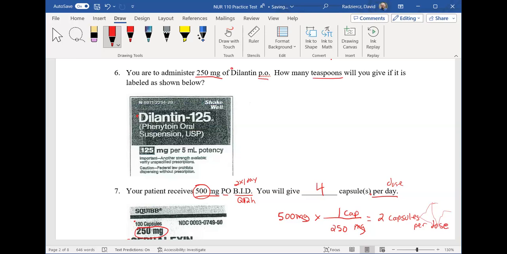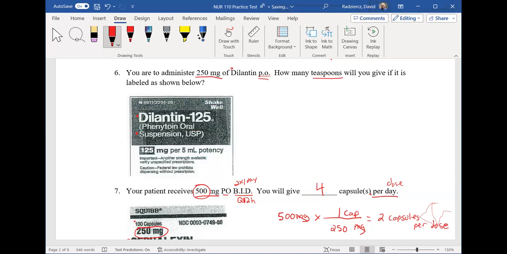And the other thing is, if you're just reading the text, you may not know that this is an oral suspension until you see it listed there. When you see that it's an oral suspension, you at least know that you're going to be drinking it. And if you're drinking it, it's going to be in milliliters. Or if they ask you to solve it in teaspoons or tablespoons or something like that, you'll have that available to you as well.